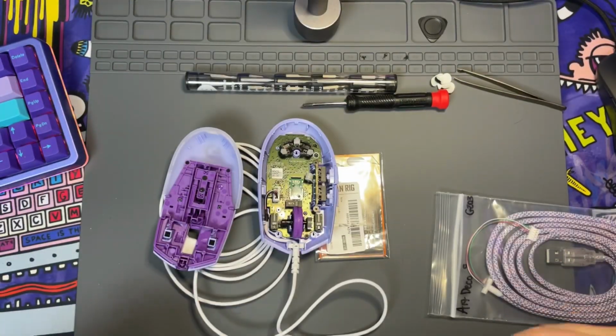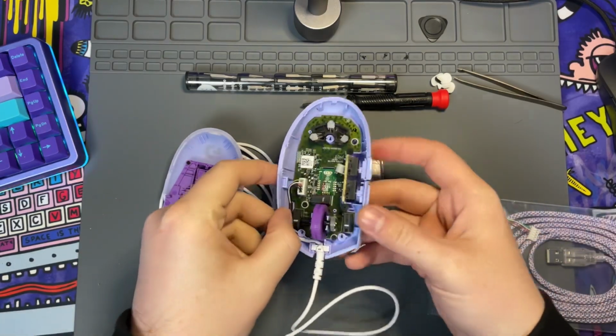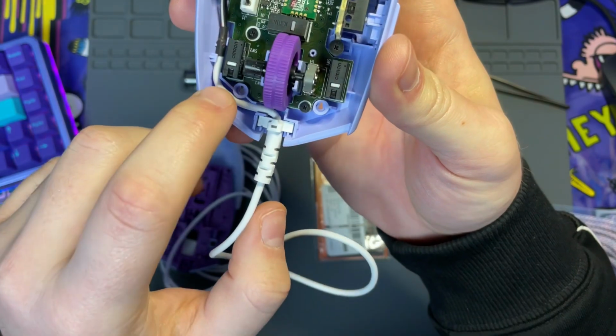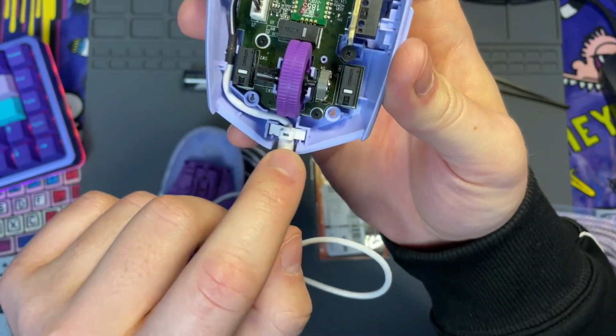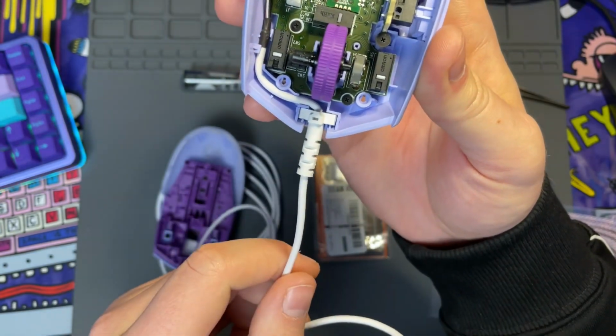So back when this mouse originally came out, you had to have a lighter and you had to work with heat shrink, and that was because of the stress relief here. You had to find a way to make sure that the cable was not going to get pinched or damaged, as well as not move on you as you use the mouse itself.